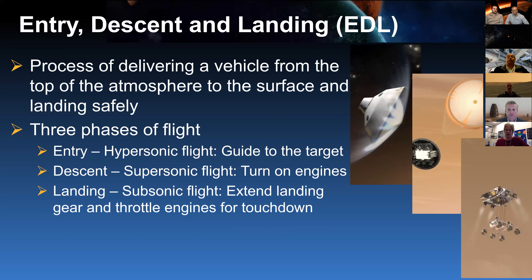There are three phases of flight. Entry is the hypersonic part — the really fast part that gives us heating and pressure loads we have to protect our crew from. Descent is the supersonic portion below about Mach 5. For human Mars missions, we're going to be turning on engines and not using parachutes like we have in the past. For landing, that's the slower part of the flight where we're trying to land precisely, extend our landing gear, and these huge engines are going to be impinging on the surface.